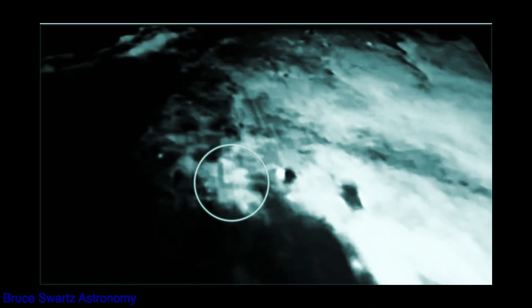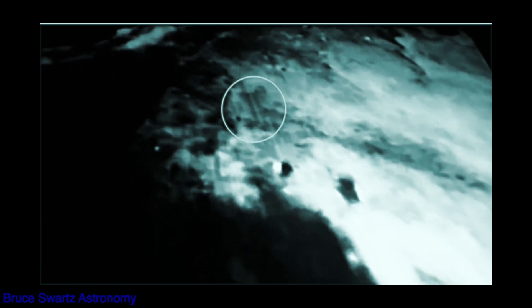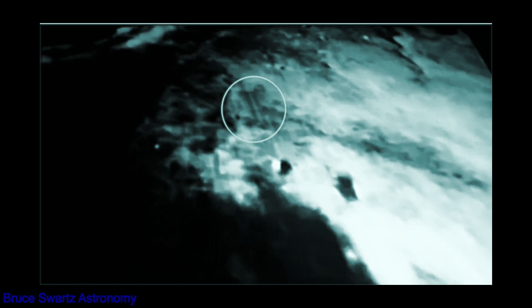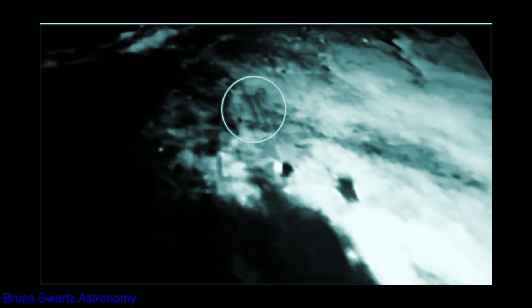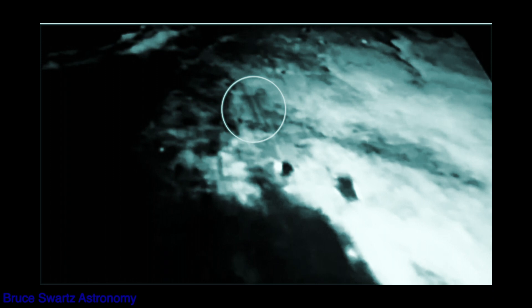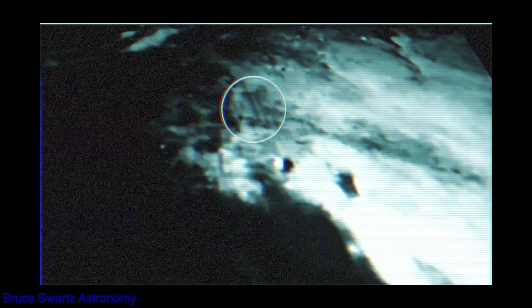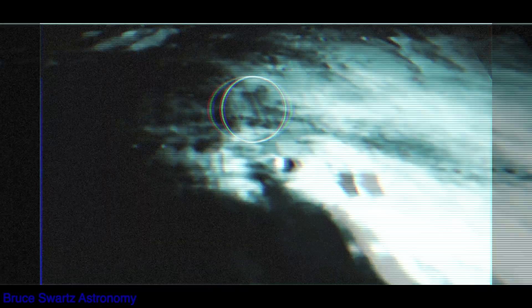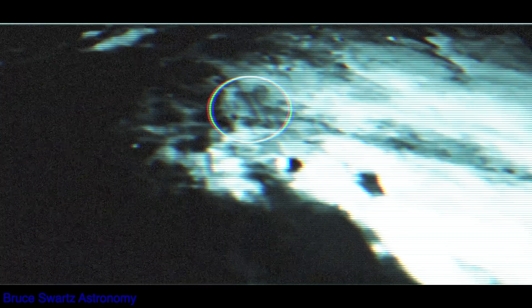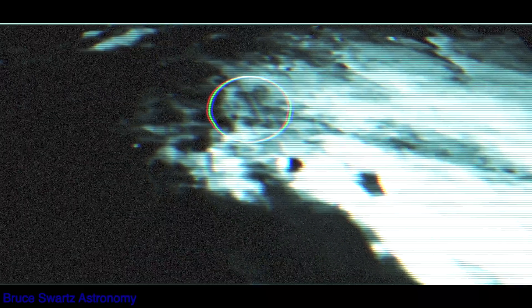We can clearly see on the moon all these signs of manipulation. The world's not biting yet, but when they do they're going to be surprised when they admit there are objects on the moon. Here's Copernicus Crater again — another tunnel, more structuring, 90-degree angles. They'll never be able to hide it, so it's a matter of when and how they're going to explain the structures. Are they going to tell us it was part of a human civilization, because we used to be from the moon? Who knows.